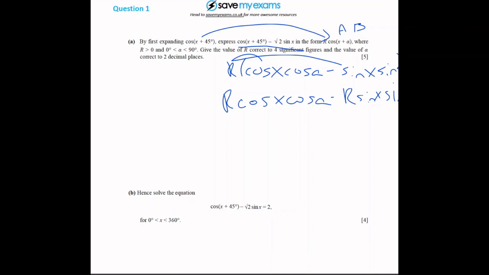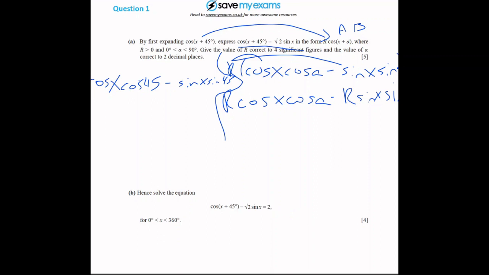Because it says by first expanding, I'm going to try expanding it. I have cosine (x plus 45), which is really similar to the one I have on the right. So I'm going to have cosine x cosine 45, and that is going to be minus, because it was the minus plus, not the plus minus, sine x sine 45. I try to create little lines so it's a little clearer. And now, cosine 45 and sine 45 both have values, so I can simplify them in this equation.